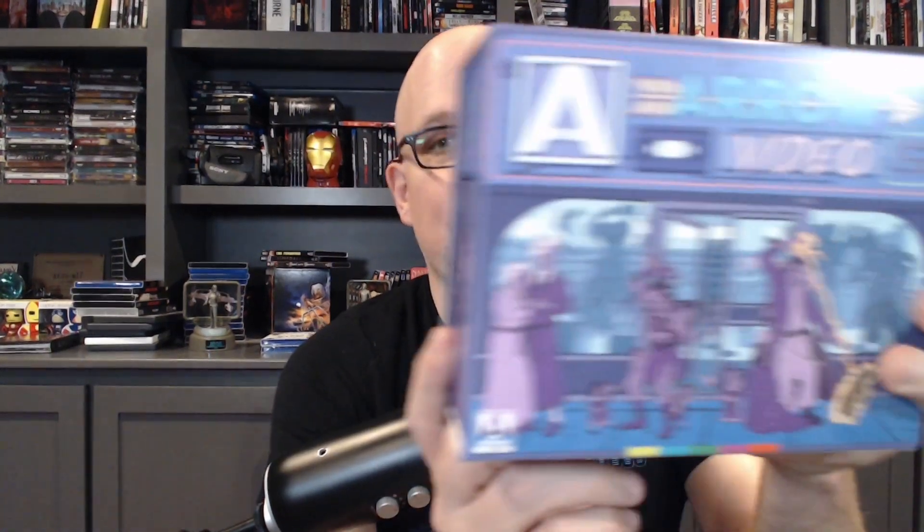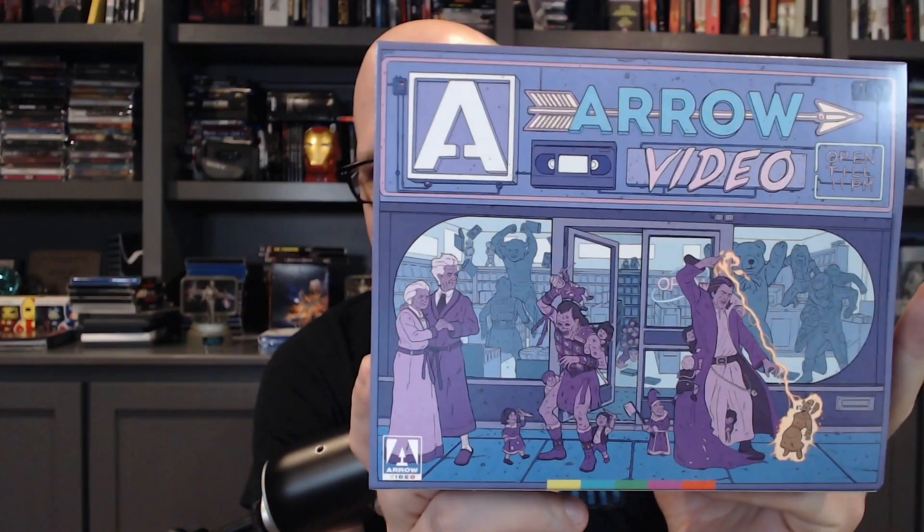In a brilliant piece of design, all the movies are listed here on top. Why is it brilliant? Because this is a big box set, and if you have limited space like many of us collectors do, putting the box on the shelf like this is going to take up a lot of space. But we want this artwork. Alternately, you could put them on the shelf like this, and that would be great — you can pull them off and still have the art to look at. Very thoughtful design here from Arrow Video.